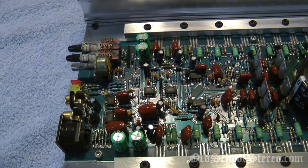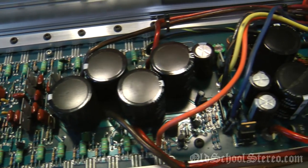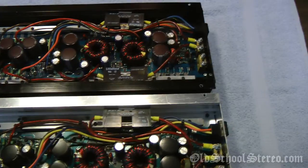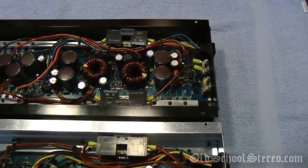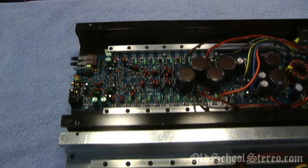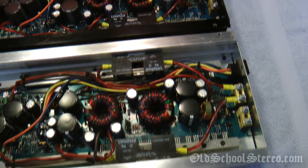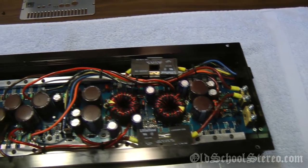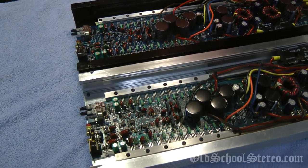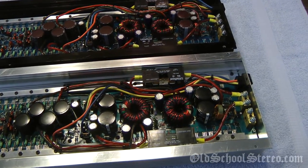Other than different colors on some of the resistors and obviously the capacitors being a different color, I don't see any evidence of any difference between these two. Many of you know the internet and how many myths and legends are out there — I wanted to create this video to debunk them and show that both of these amplifiers are essentially the same, minus the fancy polished heat sink on the 97.3.